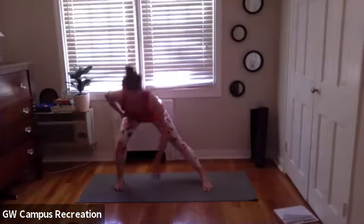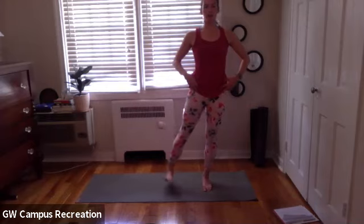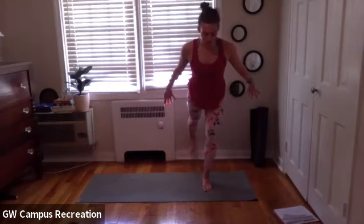And then coming back to a hover, we step the right foot out, side lunge, press off that foot, standing hover last time. Right leg abducts, back to neutral. The left leg's getting tired. I feel it too. Just notice, don't attach to it.